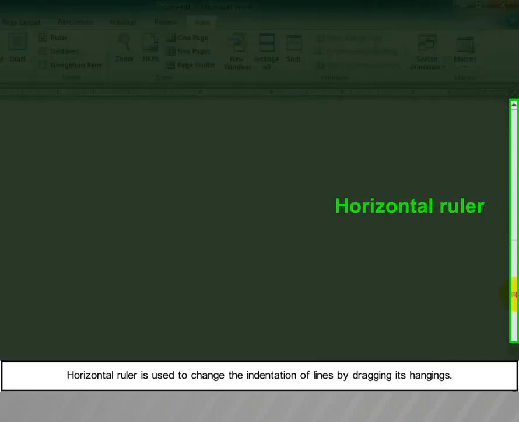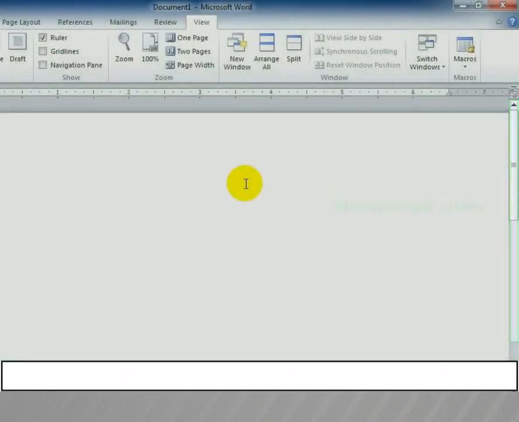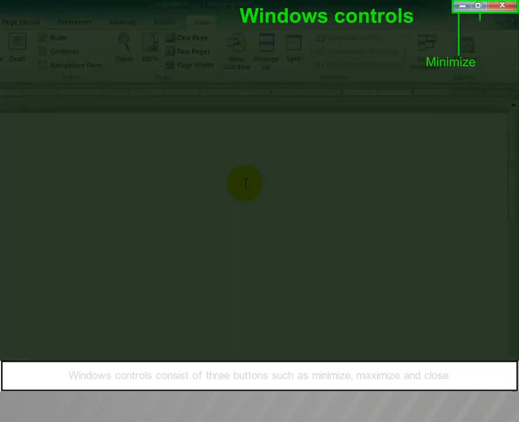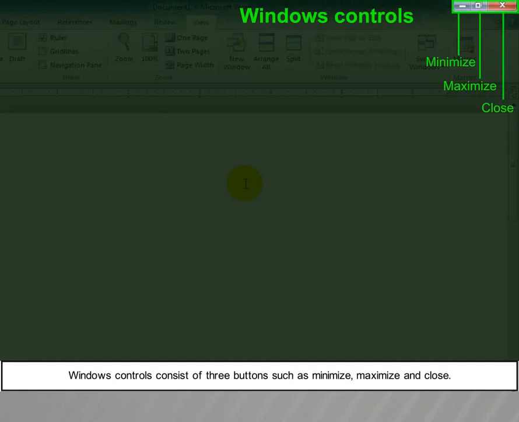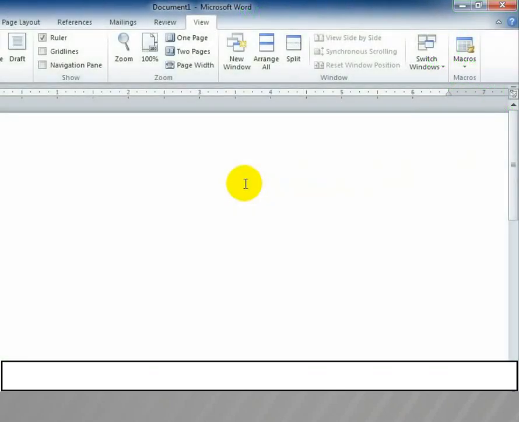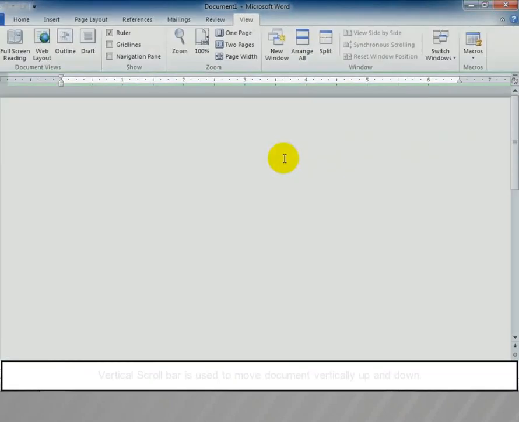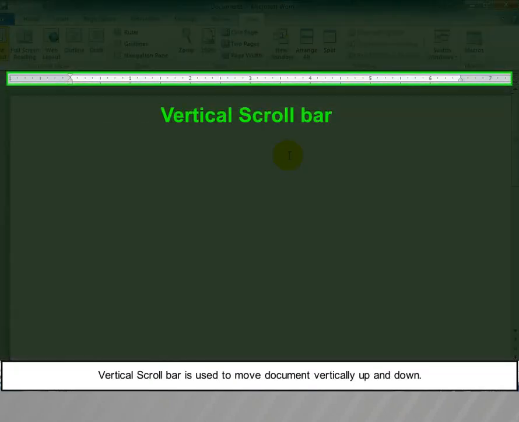The horizontal ruler is used to change the indentation of lines by dragging its hangings. Window controls consist of three buttons: Minimize, Maximize, and Close. The vertical scroll bar is used to move the document vertically up and down.